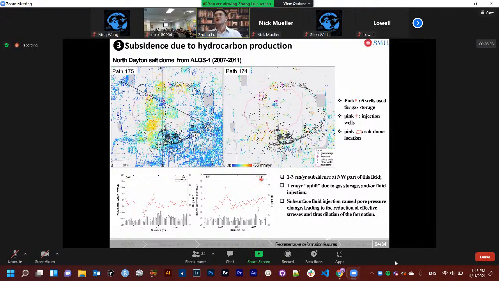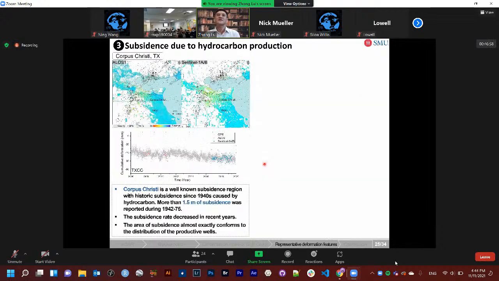Subsidence is related to the mining activity, the hydrocarbon extraction. Uplift is also related to people using this for gas storage, and we are also doing some fluid injection, some other activity as well. So many of you probably know this area much better than I do, so I don't want to dive into it. But basically, we can dive in to look at very eventful deformation in fine scale.